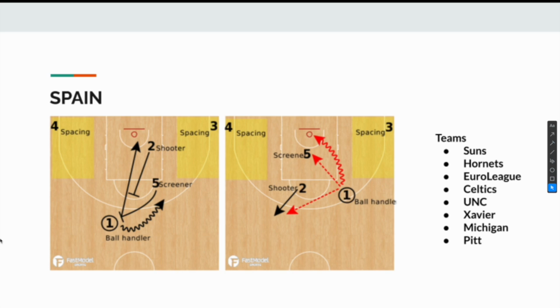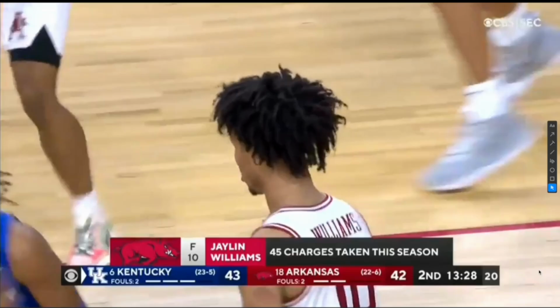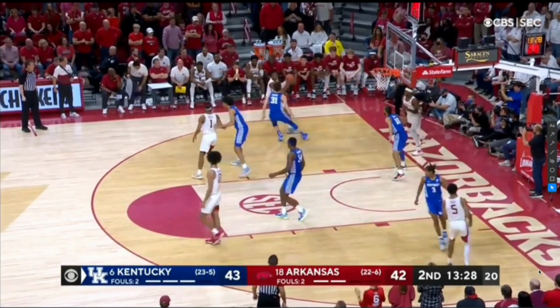The first concept we're going to be looking at today is Spain. As you can see right here in this diagram, the general concept of Spain pick and roll is when the 5 or someone sets a screen and it is followed up with a back pick on the screener. Now let's get into film to make this a little more clear. And also, these teams on the right are teams that run this all the time, but there are so many teams that run this more, and you're going to see Spain pick and roll in pretty much any NBA game that you watch. Now, let's watch this play.